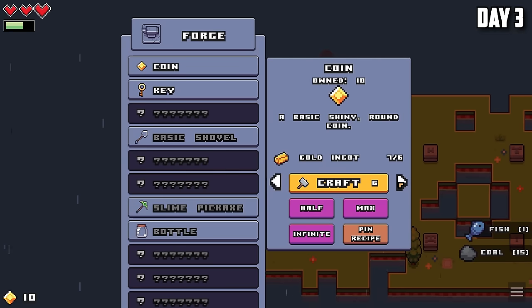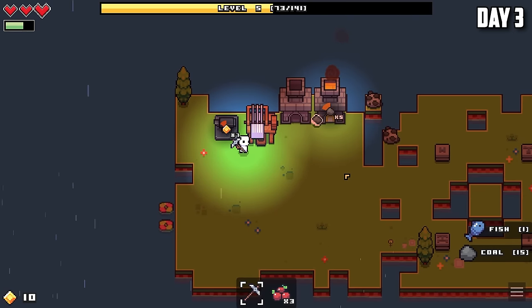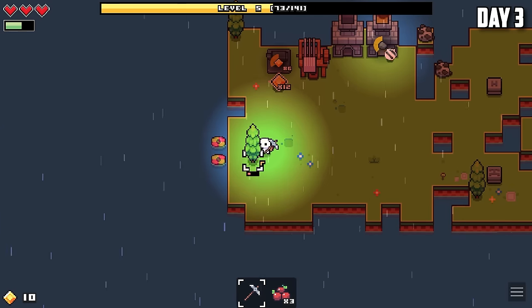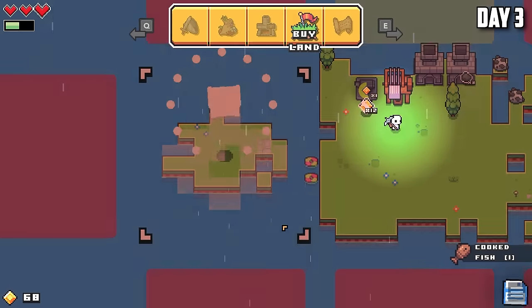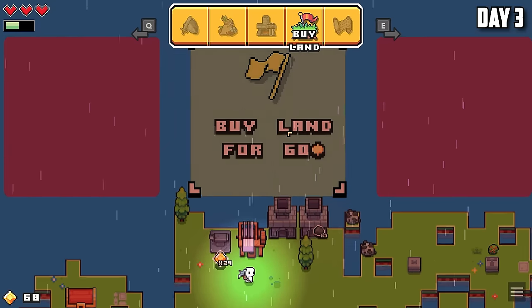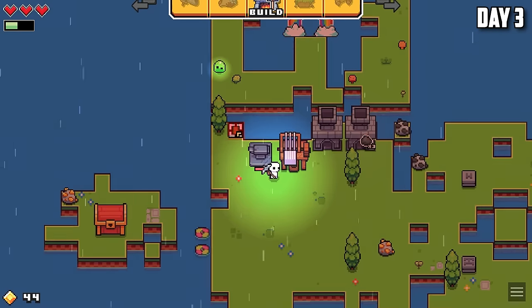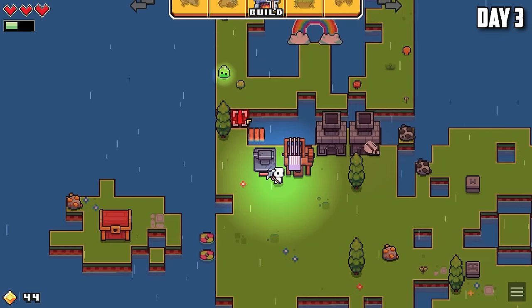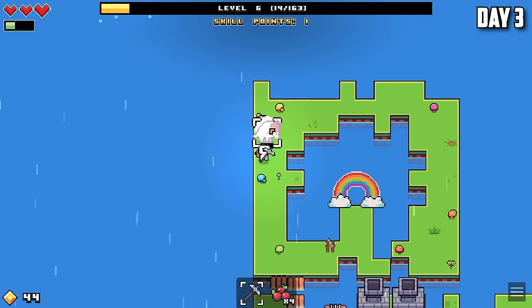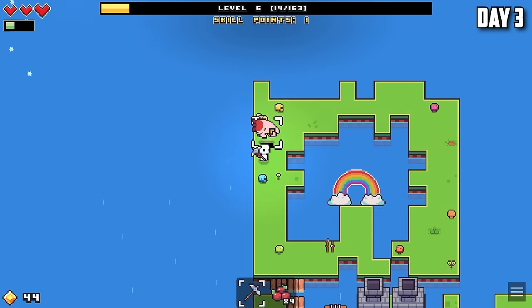I then used all the gold ingots I had managed to craft to make coins, not knowing how many coins would drop for each ingot. It turns out it drops 12 coins per bar. With my newfound wealth, I decided to buy 2 more pieces of land, one for 50 gold coins and another for 60. I then built a bridge over to the island with the little rainbow and took care of this strange looking thing with udders on its head, which dropped meat and hide.